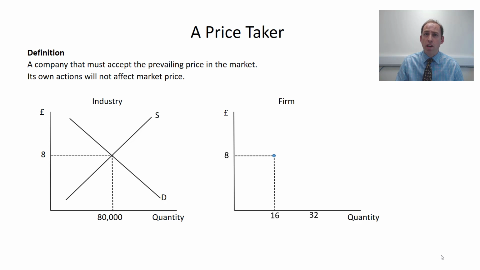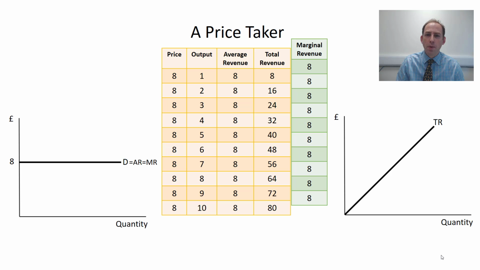It's true that if all firms that were this size doubled their output, then we would see a shift in market price, but one firm on its own isn't going to affect the price. So let's put its new output and price level there, and in fact any output within the range of capability of this firm is going to give us just that same market price. They're not going to affect the price in the industry. So we can plot the demand curve that that firm faces as basically a horizontal line, because at a price of £8 it can sell as many as it wants, because that's the going rate for selling this product in the industry.